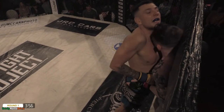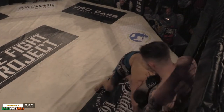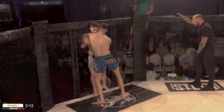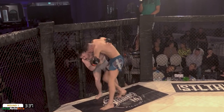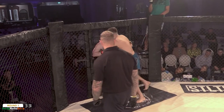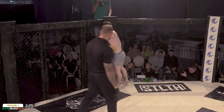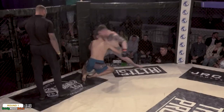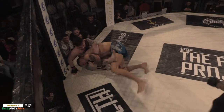Leon Hale out of Team KF trying to get the double underhooks here. Frame-off elbow from Douglas. Nice knee there. Always going to be difficult in this position when you have the taller fighter, six foot plus, dropping down the level, then forcing his head. Another big knee. You can just get a lot of leverage, and kneeing him in the head doesn't actually appear to be that high, unfortunately, in Dillon's case. Dillon Douglas does have double underhooks against the cage now. Nice work from Hale to change levels against the cage, maybe trying to hit the double. Secures it.